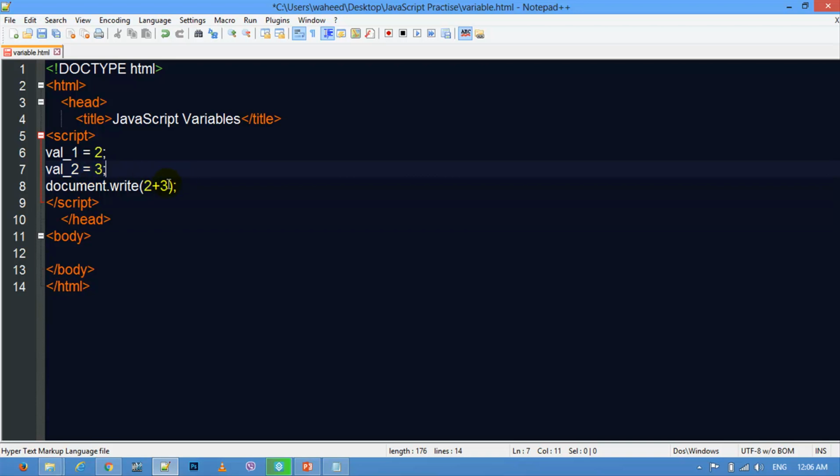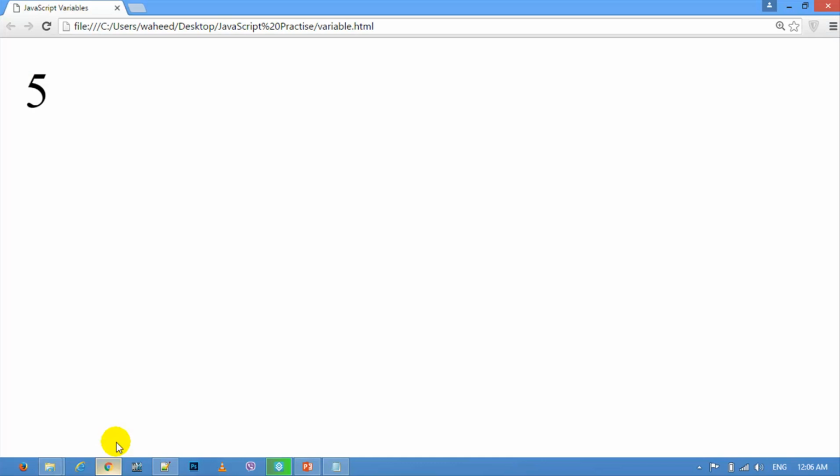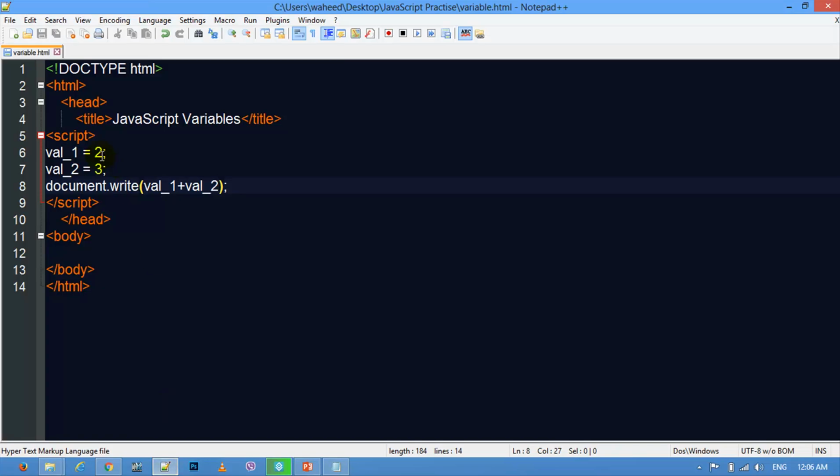You can write the names of the variables, val_1 plus val_2. Control S to save and refresh. You can see the result is the same. If you change the value, 5 plus 3, of course this is 8. The result is 8.